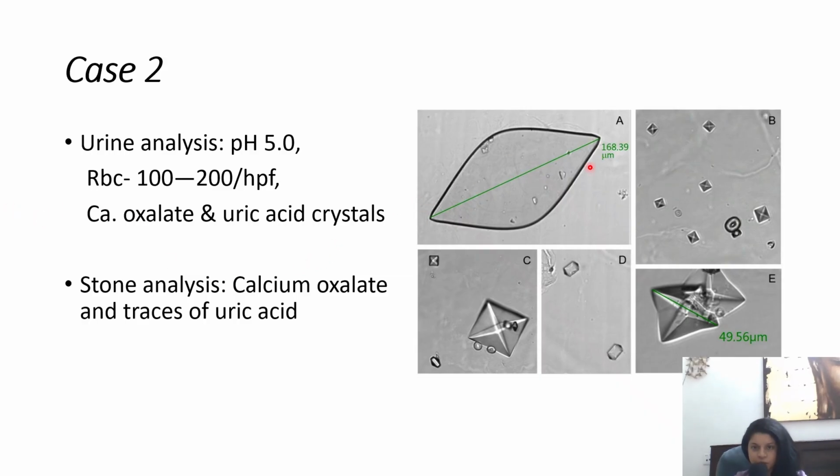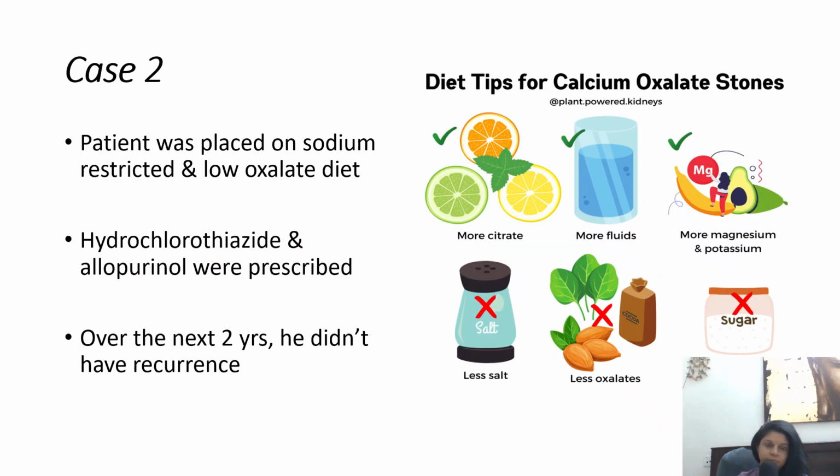This is a uric acid crystal, okay, which looks almost like a diamond shape. And calcium oxalate crystals are well known for their envelope shape, okay. So if you see calcium oxalate crystals and uric acid crystals in the urine, it is a clue that your stones can be a mixture of calcium oxalate and uric acid. Otherwise, you can go for further testing, like giving the stone which is passed for chemical analysis.